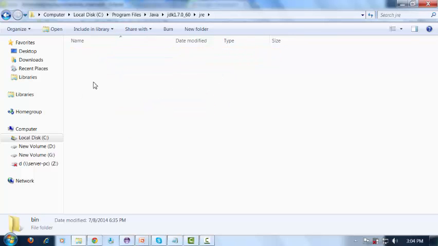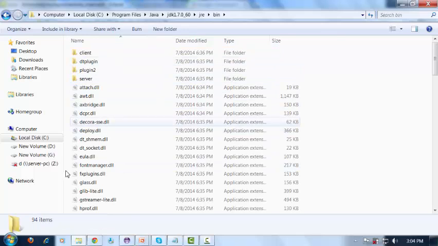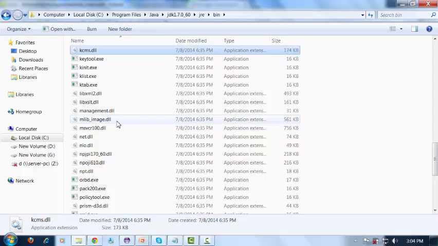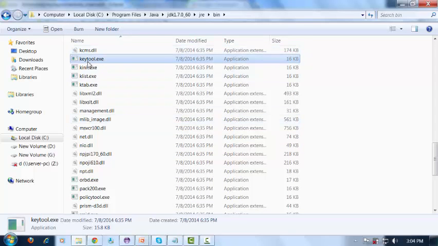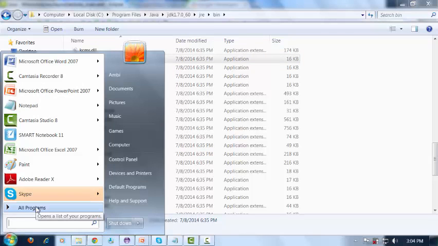This is the bin folder. Here you can find the keytool. For this keytool we have to generate the SHA fingerprint. So just go to your command prompt.